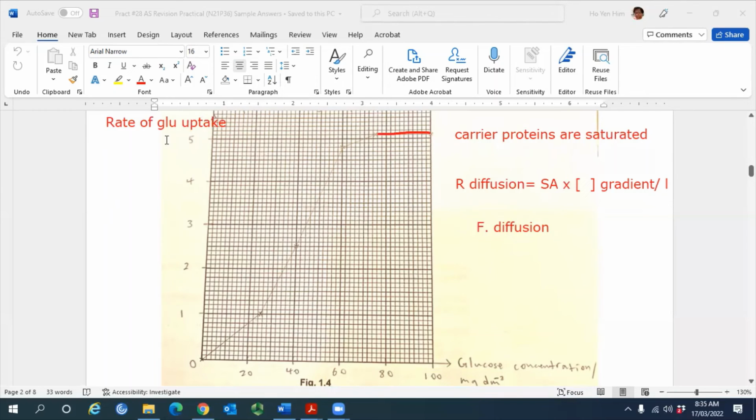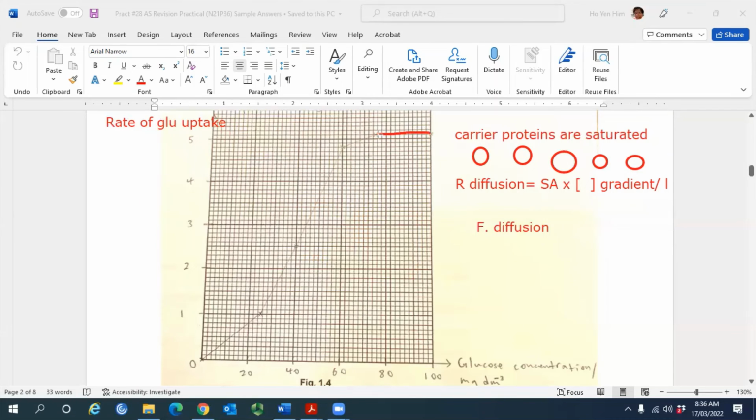No, right? It's actually 5.1, isn't it? Glucose is still being taken up at the rate of 5.1. So meaning to say that now whatever carrier protein that I have, say for example, I got 5 carrier proteins, all are already transporting glucose. So these are 5 carrier proteins in the membrane: 1, 2, 3, 4, 5. All are already transporting glucose. So you continue to increase glucose concentration, but you only got 5 carrier proteins. So maximum they can carry 5 per unit time, regardless of how much glucose you increase in the solution. So it levels off because all the carrier proteins are saturated.